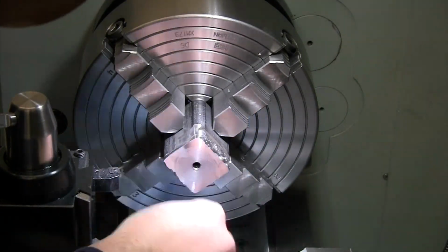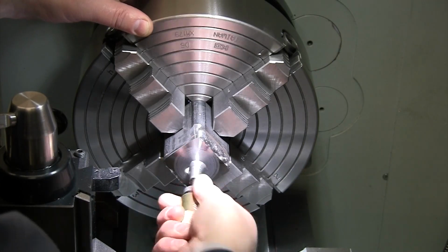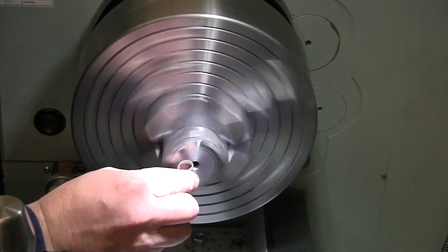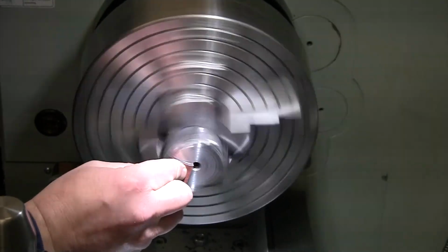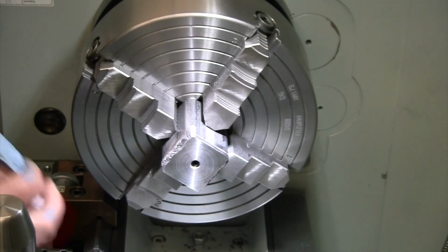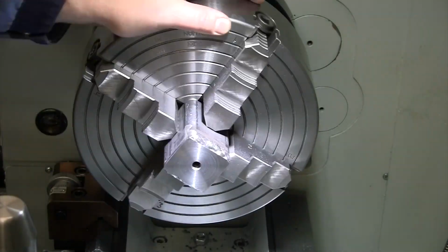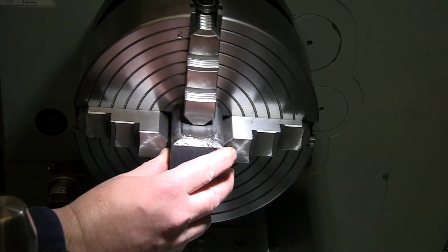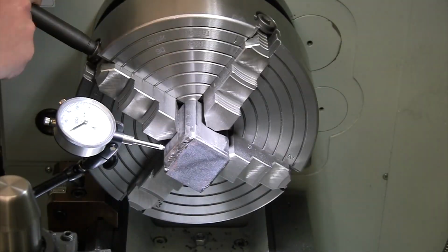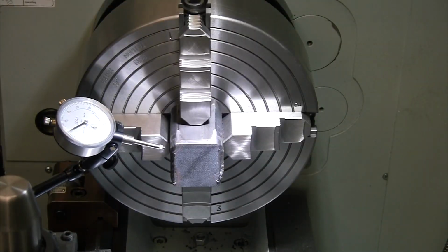That worked fine. Let's deburr that a little bit. And there's one done. I'll just hit that sharp edge a little on the belt grinder and we'll knock out the other three. And we're within about 10 again.